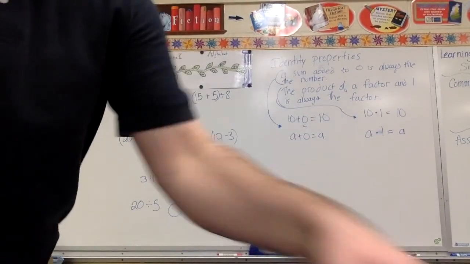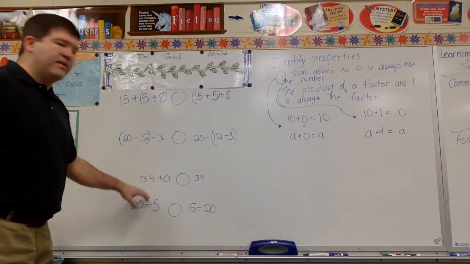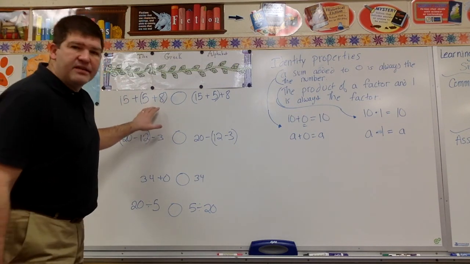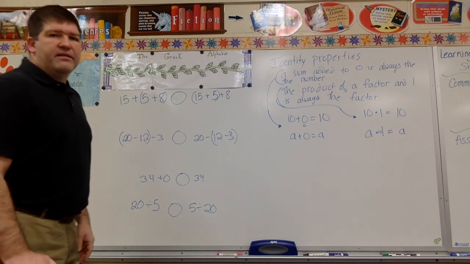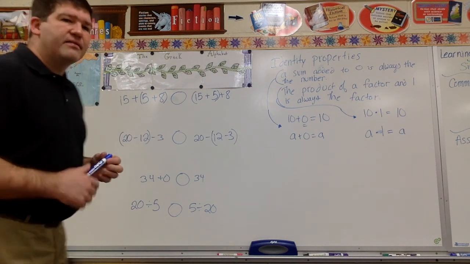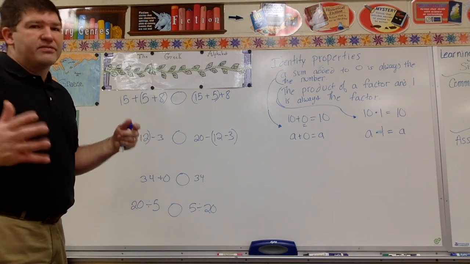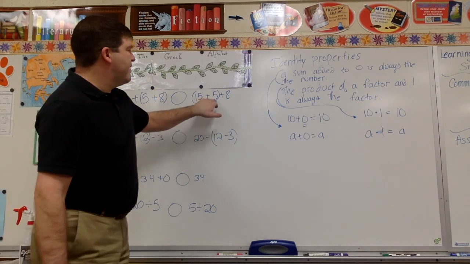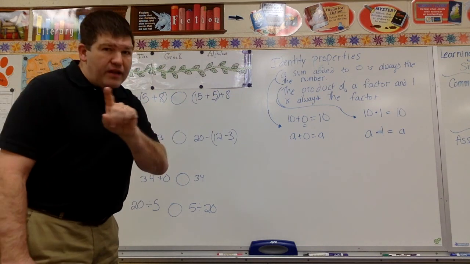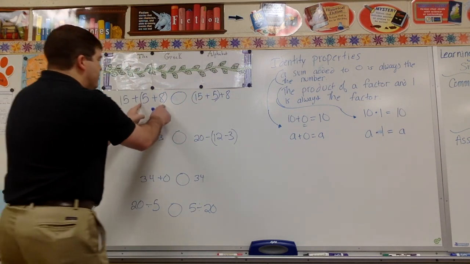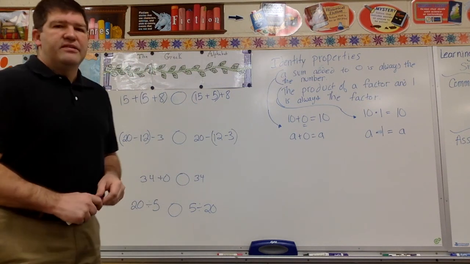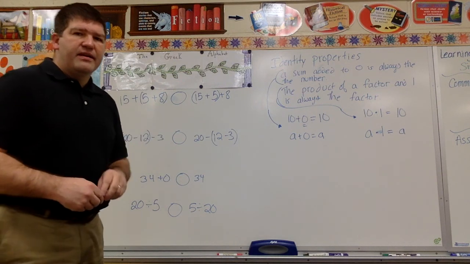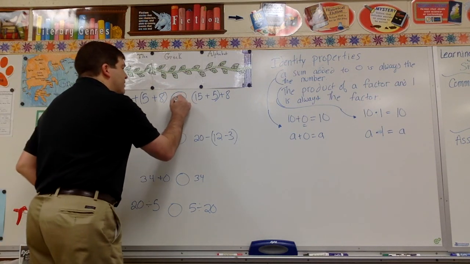I have to see if these are equivalent expressions. I don't know why I keep saying fractions. And if they are, I can tell you why they are, okay? I can solve them, but I can also look at that. I see that this is 15 plus 5 plus 8, 15 plus 5 plus 8. It's all adding, but it's grouped different. And just because it's grouped different doesn't matter. It's in the same order. It's all adding. It's going to be equal.